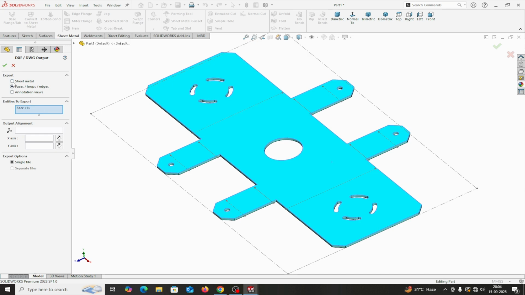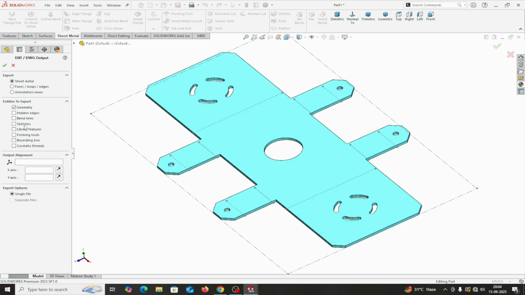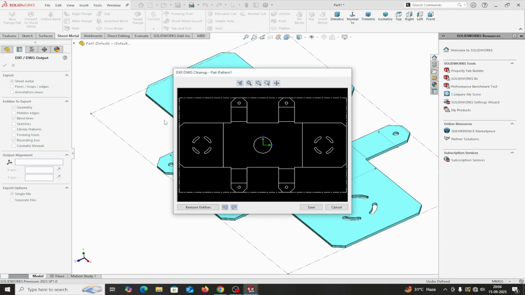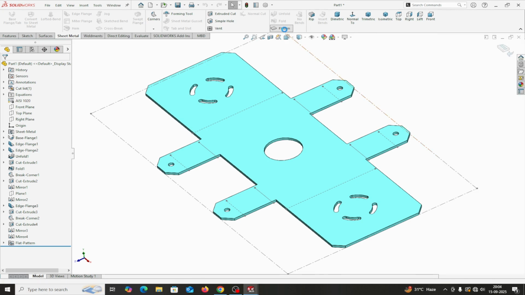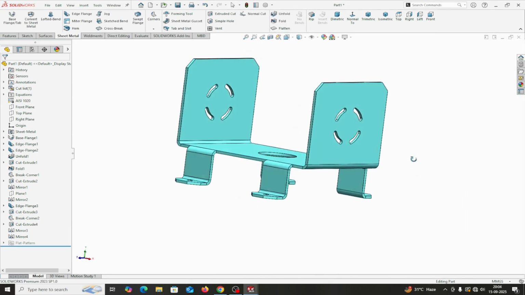This window comes up. In the sheet metal, on the left side, select the sheet metal features you require, geometry, bend lines. If you want, there are bounding boxes, which is the outer line of this one. If you want to decide the origin, you can decide it. Whatever feature you want to select, you can select from here and click OK. Now it will save this figure. See, this file is used for machining purposes as an AutoCAD file. Okay, DXF. In this way we can save the file.